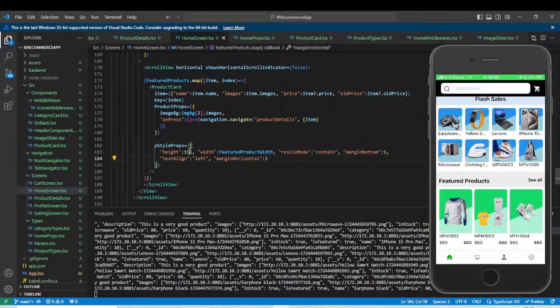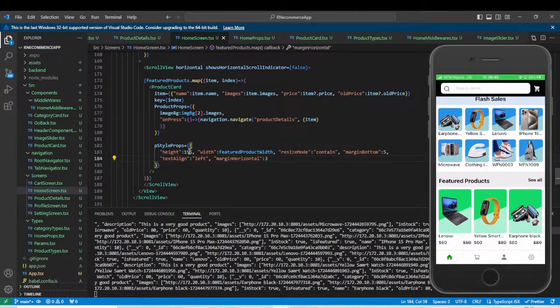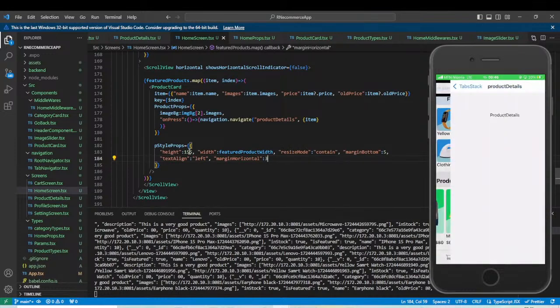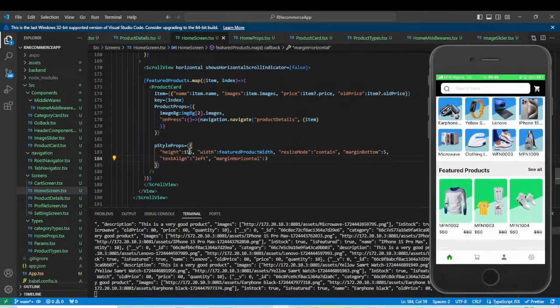So you can see we have our featured product, and the featured product, you can see it's showing all the featured products. All the featured product had been displayed here, and this is beautiful. So you can increase the size, the image size, the size of the card, if you like, if you wish, it's up to you. So if you press this, it will take you. So the next thing we need to do now is to design the product details. So this is for now. We are doing fine. This is where we'll leave it.